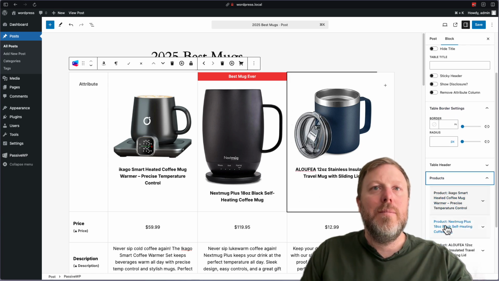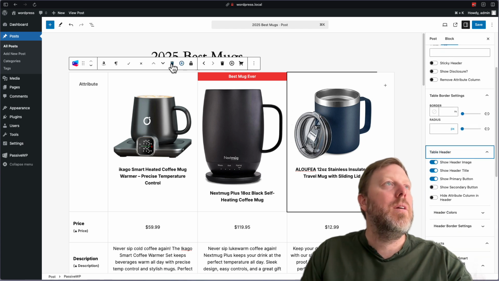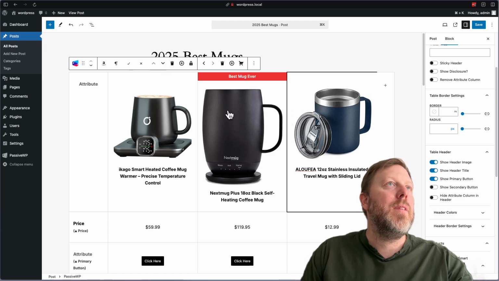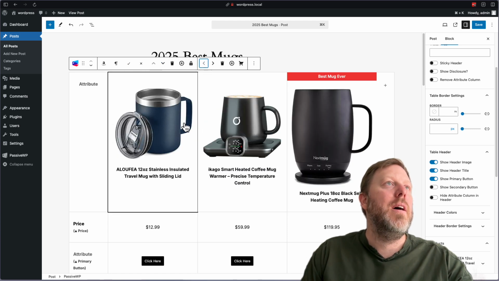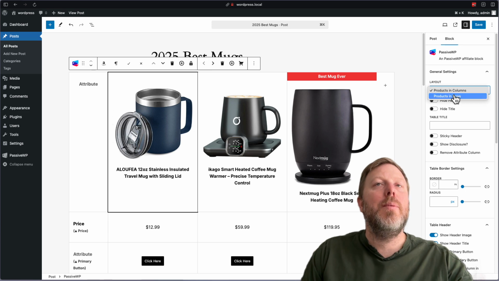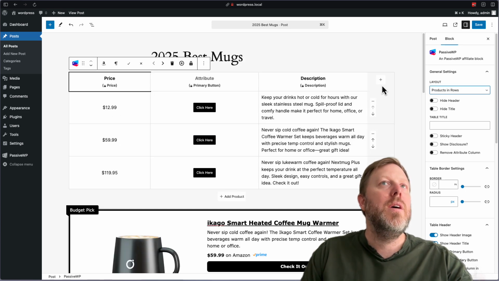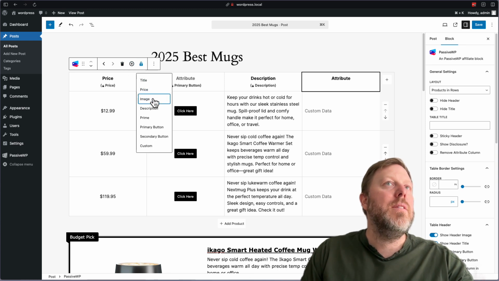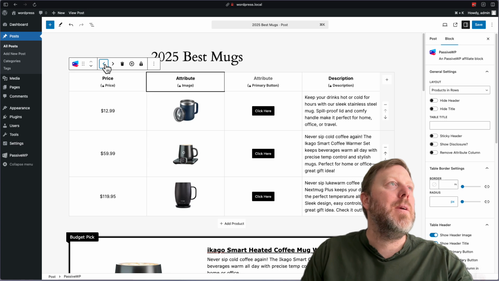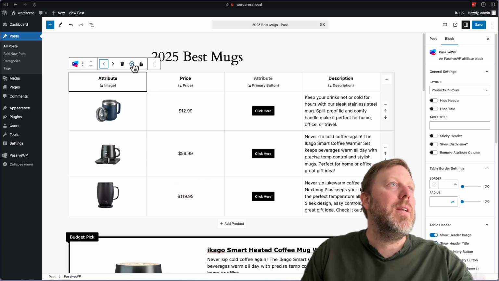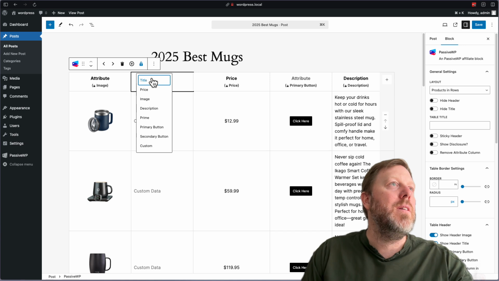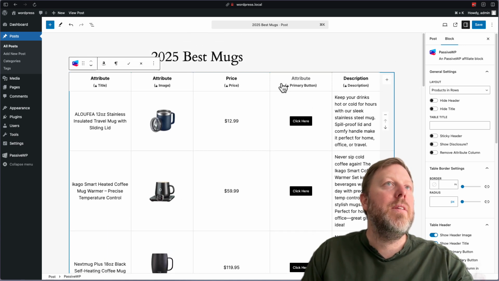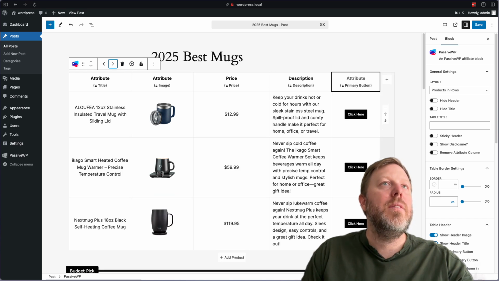Also going to make it where you can select the image size so that's not as blown out. You can easily sort attributes. You can sort product columns. You can also change it from a product in columns to products in rows, so we lost our main header image, but we could just add that back here. So boom, and let's have that at the beginning. So we got our product. We can add another column here. We can make this one the title. Maybe we do the title, then the image, and we have this at the very end.